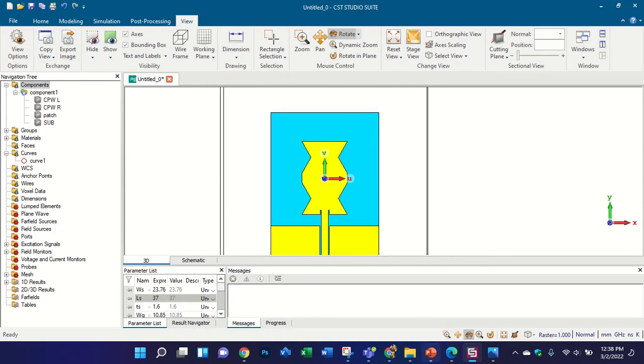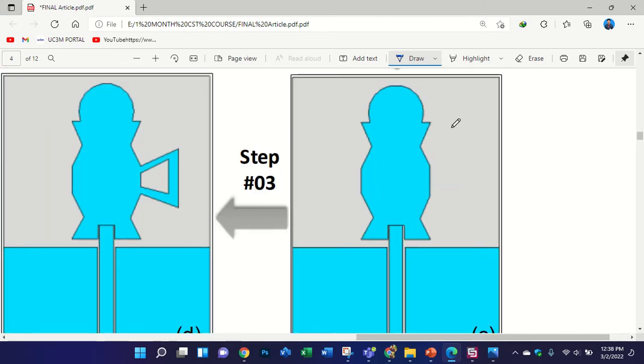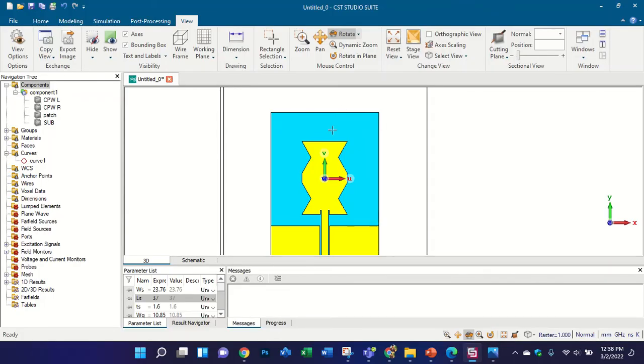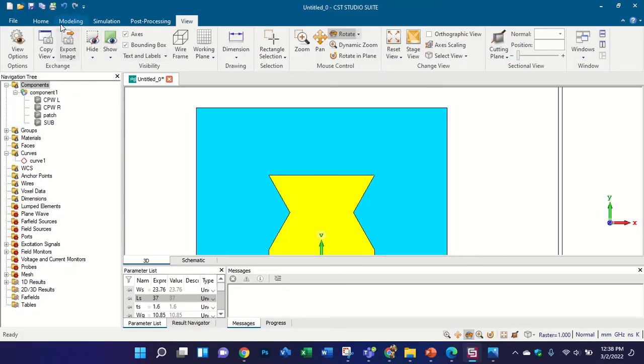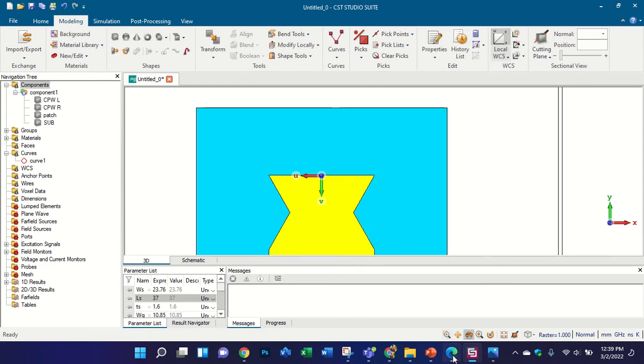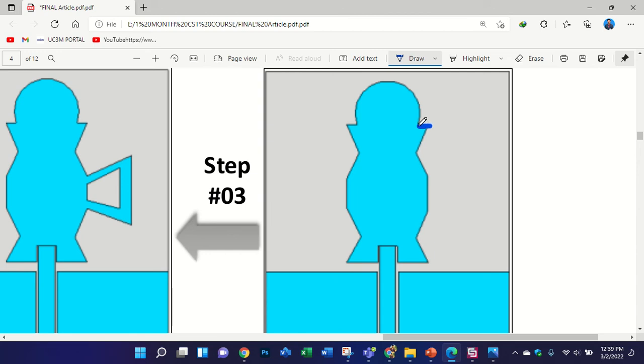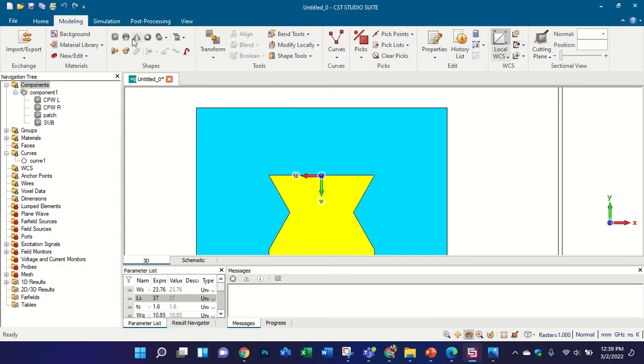Okay, so I want to create a handle. Sorry, first I want to create this patch on the top side of this patch. So I will convert my CS at this corner, and you see there is a gap, like this. So I create a circular patch here with a cylinder.